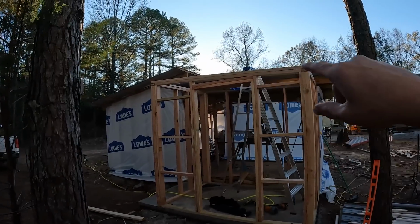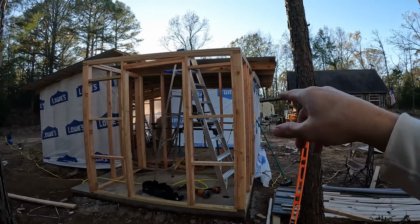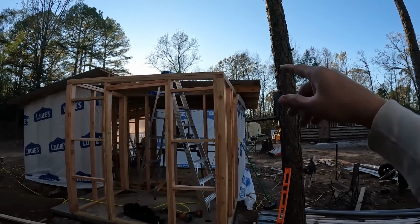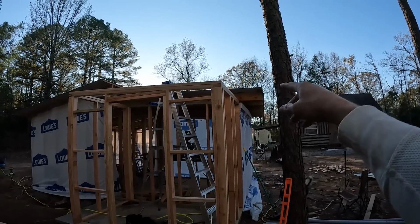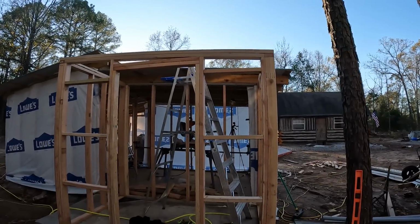I did end up putting a double top plate on this section because I don't have the 4x4s in the ground and the 2x6s to hold the weight of the rafters. So I did go ahead and put a double plate up top and locked it in with the double plate. You want to do that when you're locking in your corners.